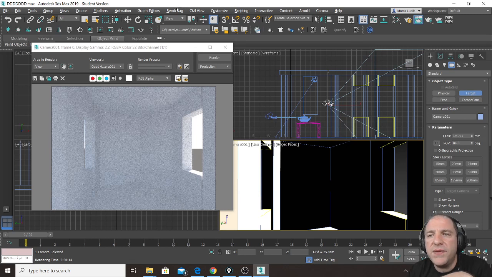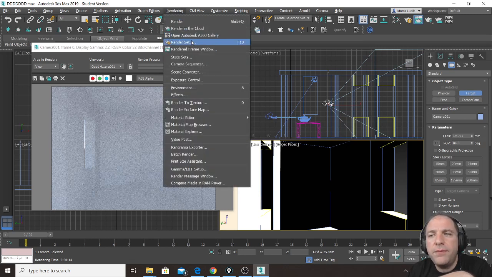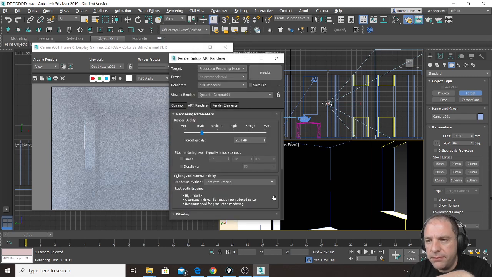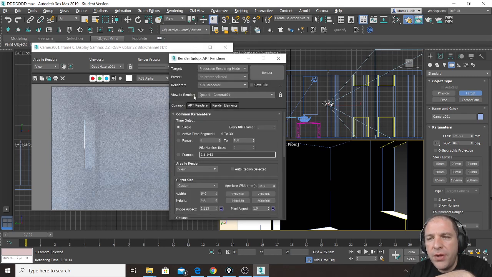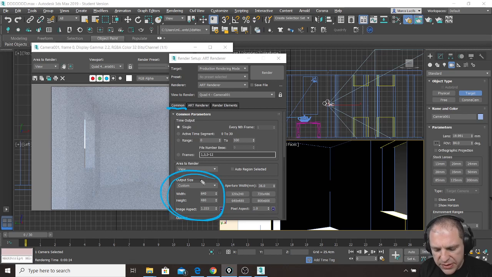You go to rendering, you go to render setup, and you start by going to the tab called Common, and you need to change the output size. Output size is the resolution of your image in pixels.